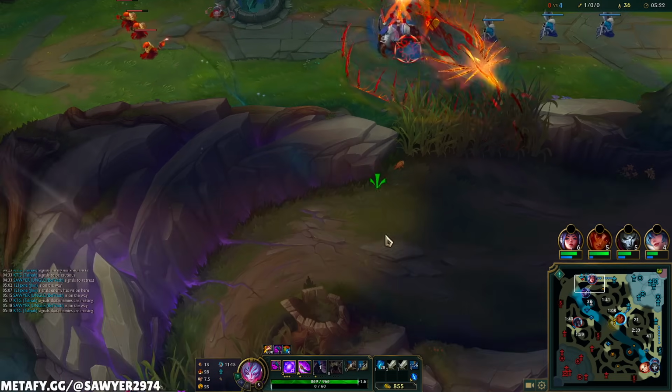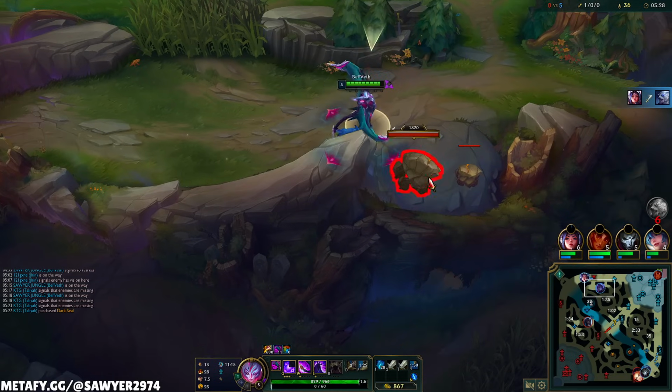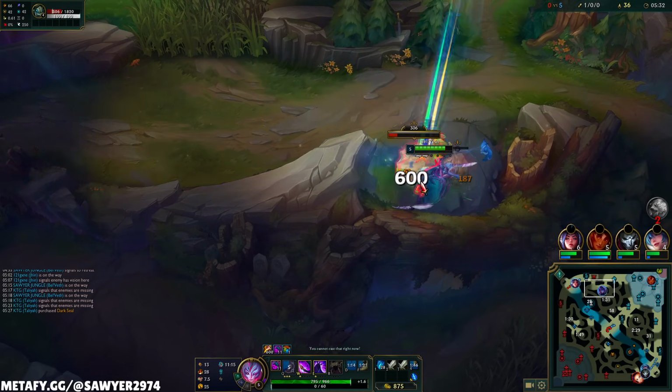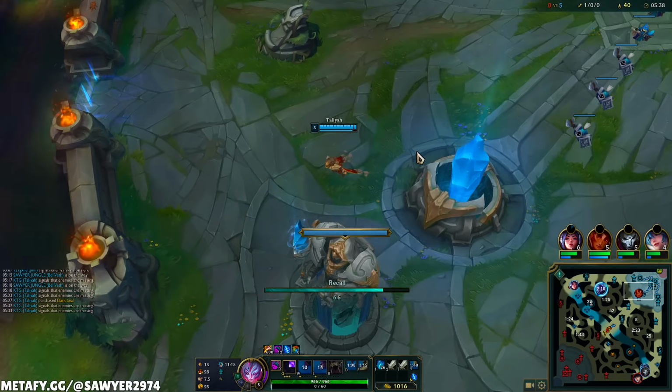We got a runner. There's the level 6. He's just dead. Oh, I guess I'll do my Krugs. Alrighty, so now, as I finish these, we want to recall as fast as possible. The turn is done once we finish these. Don't have to help the Irelia. Check. Nothing happened in there.